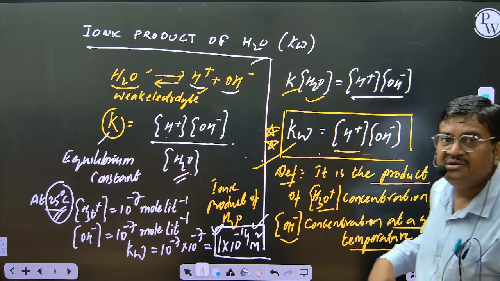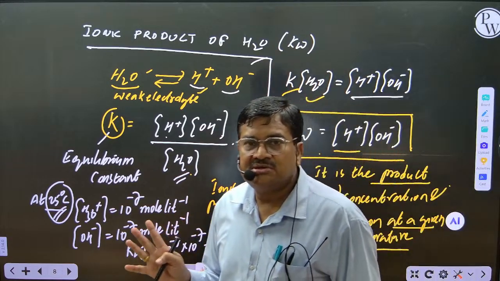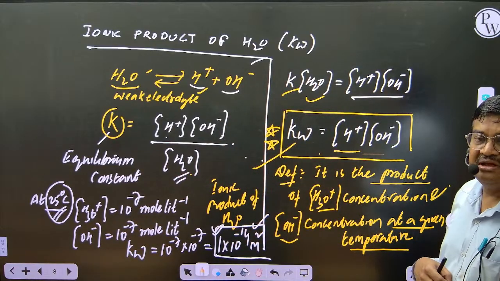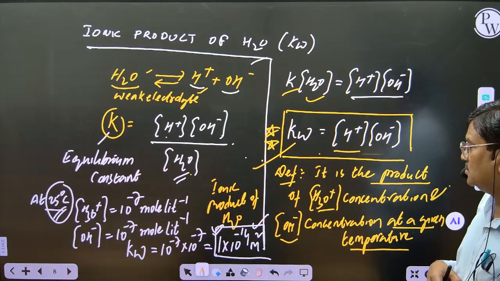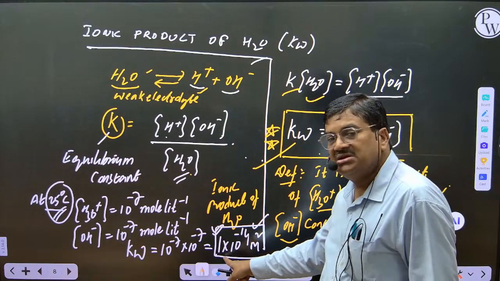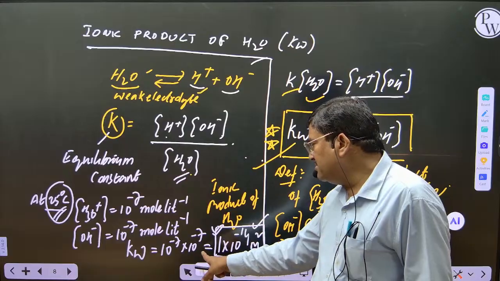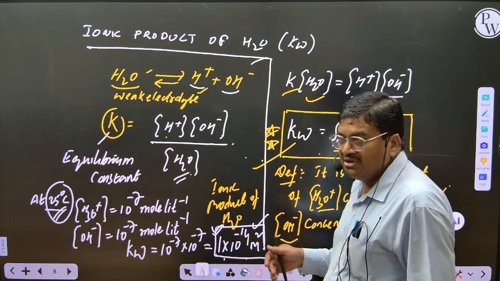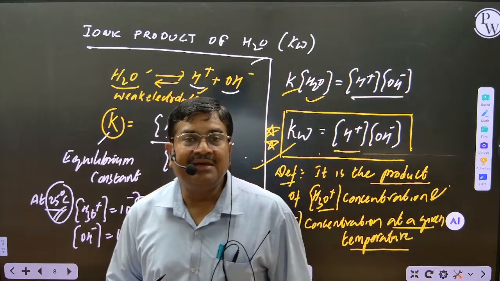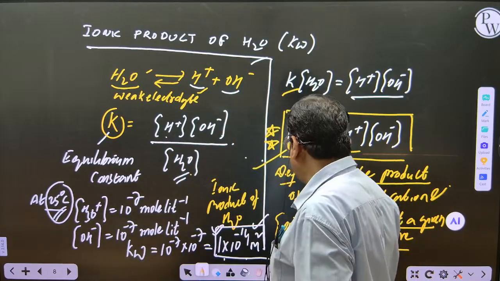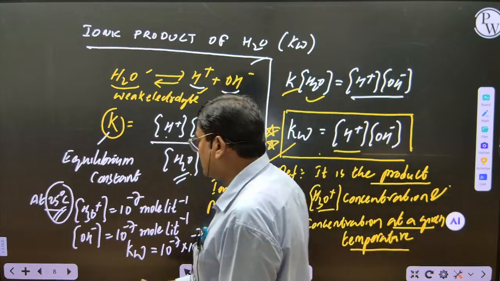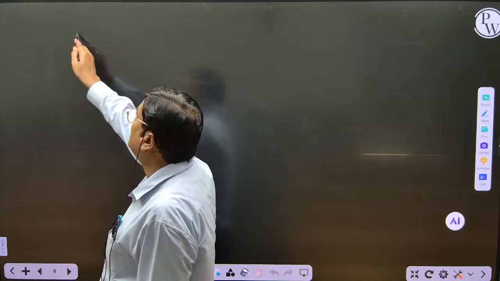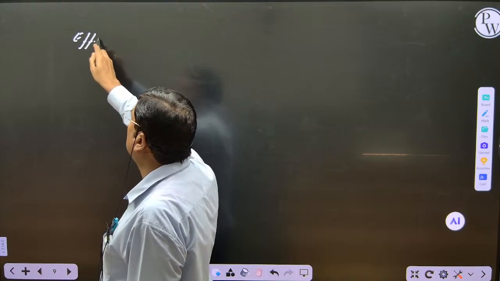Understood students, all of you? Clear? Simple, no? So write the next heading, copied all of you. Now write the next heading, effect of temperature on Kw. Did you all copy this? This value is important. Kw value is 1 into 10 power minus 14. Now we have to study what will be the influence of temperature on Kw. Right, effect of temperature on Kw.